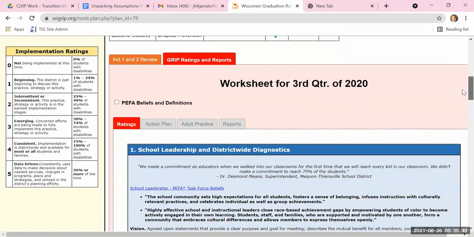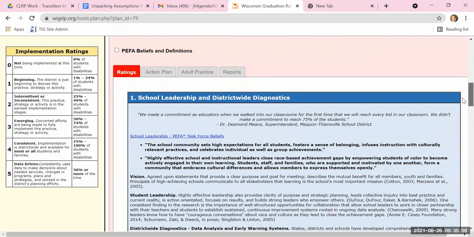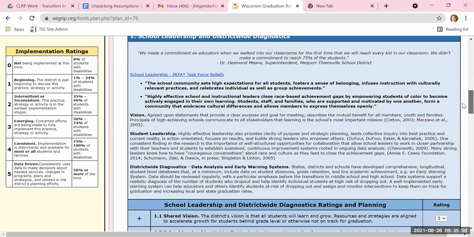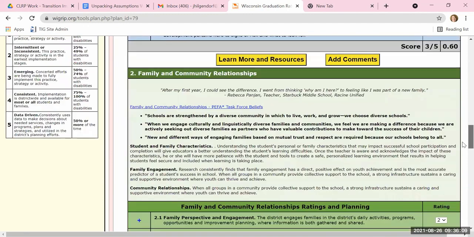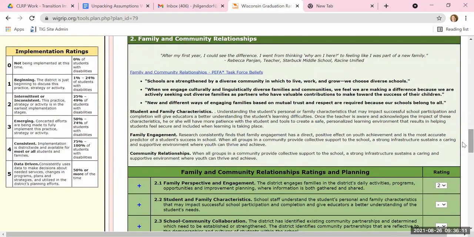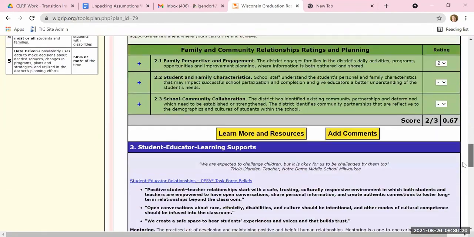You will have a chance to rate 13 different predictors within your school or district in the following categories: school leadership and district-wide diagnostics, looking at a shared vision, shared leadership, and district-wide diagnostics using data analysis and early warning systems, family and community relationships, looking at student and family characteristics as assets, family engagement, and strong collaborative community relationships.